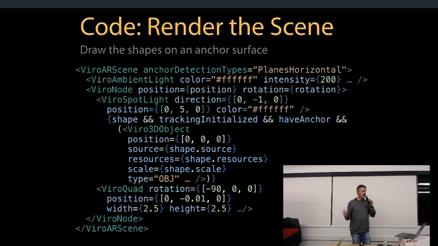So the last piece. Once those things are in place, we can actually put the 3D object in place, and you can see that's just loading the resources, setting the scale, and setting the type of the resource that we're loading. The Viro quad is, I don't know if you saw when I ducked down, there was a shadow just underneath the surface of the hat. The way that works is you put a shadow surface underneath the object. You have to put a plane there, otherwise the shadow has nothing to reflect off of. That's just the way that the 3D modeling stuff tends to work.